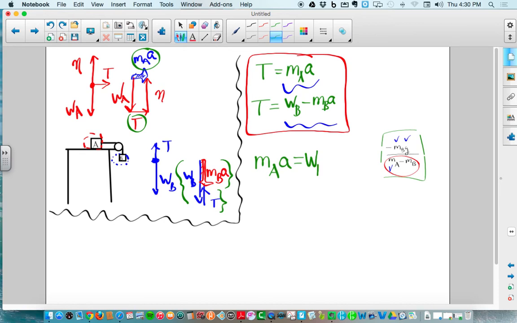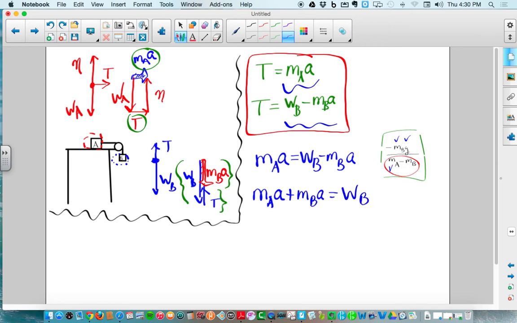But it's beautiful if we can help you develop strategies to check yourself and really reduce the errors you make. And I think that technique of actually checking your equation is an extremely powerful one. Mass of object A times its acceleration has to equal weight of object B minus mass of object B times acceleration. Right? I just copied this. I just set my tensions equal to each other. So then I get mass of object A times acceleration plus mass of object B times A equals weight of object B.